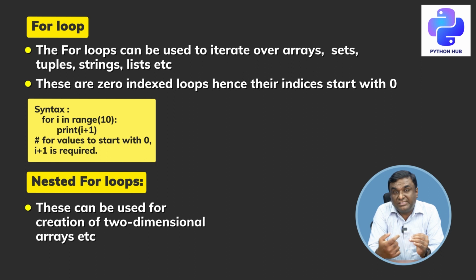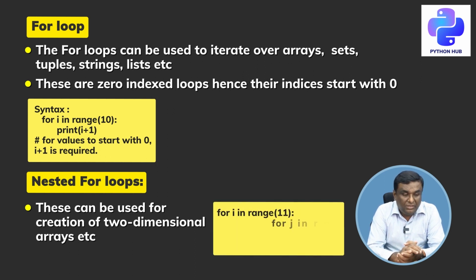Just like the nested if-else condition that we discussed earlier, where we have an if condition within a broader if condition, here we are talking about nested loops where you have a loop within another for loop. It's especially used when you have multi-dimensional arrays. Depending on the number of dimensions you will have number of for loops in a nested manner. Like for example, for i in range 11 and for j in range i, you're printing i and you're printing j. So in a way, step by step, you're printing things in a cascaded manner. That's what we call a nested loop.